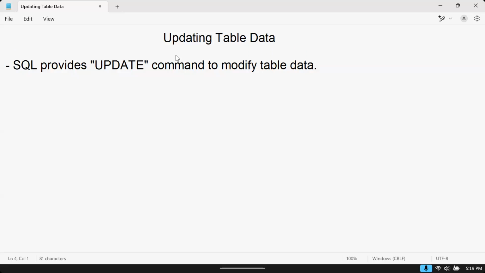So we need to first find the data, then we can modify the data. If you want to modify any record, then first you must find that record. How to find? To find, we learned query.